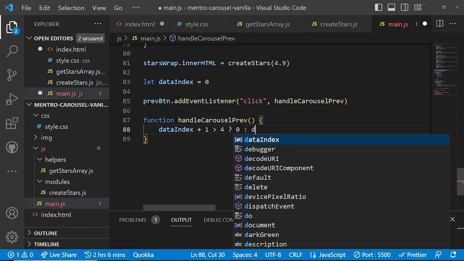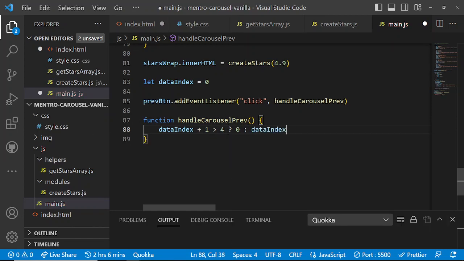Else, data index plus 1. Sorry, this is data index is equal to that. You guys remember your ternary now, so is this one clear? Yeah, very clear.